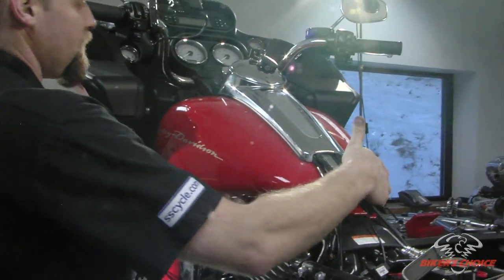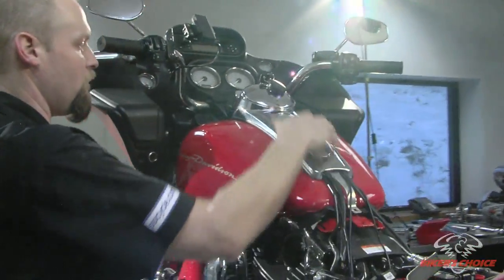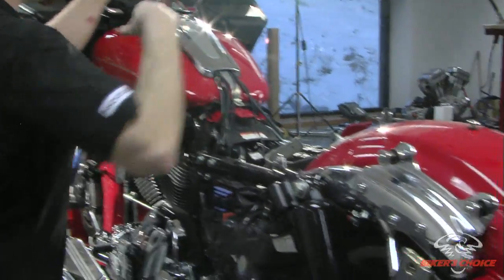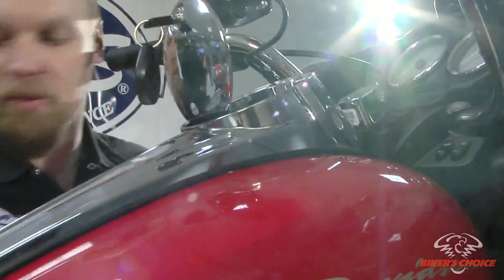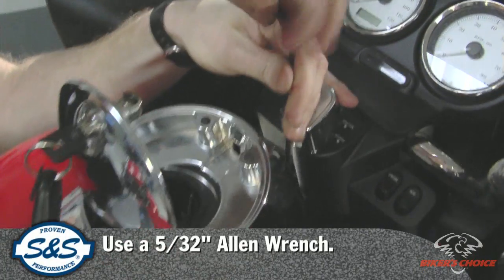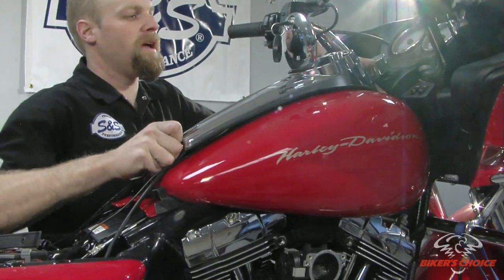And the tank is essentially loose, but before we take it off we have to deal with all these wires and vents and hoses and stuff. So we're going to pull the dash off. To do that you got to open up the cap for the fuel and pull the fuel cap off. There's a 5/32 Allen right up here in the very front that we'll take out. And we'll lift the dash off.